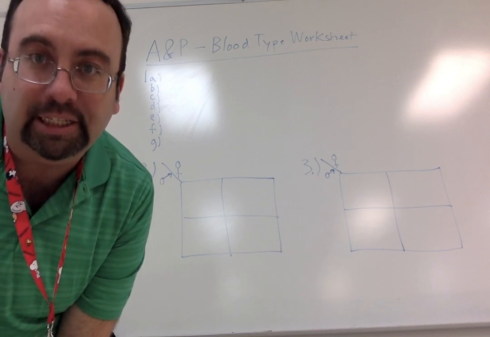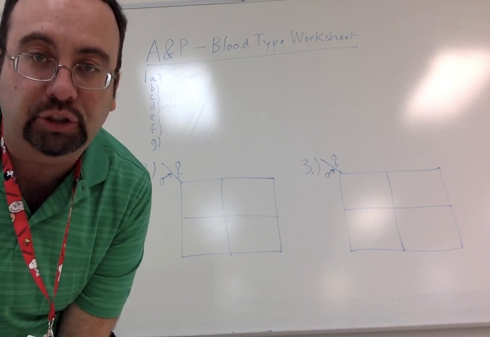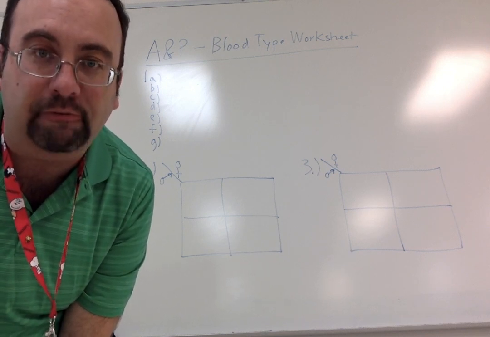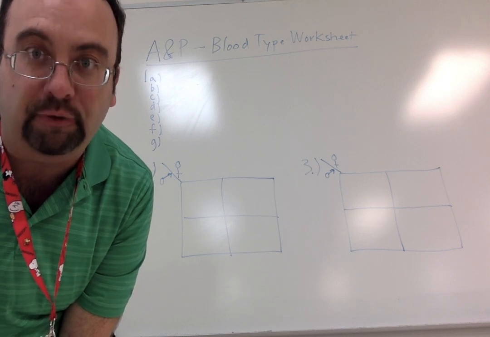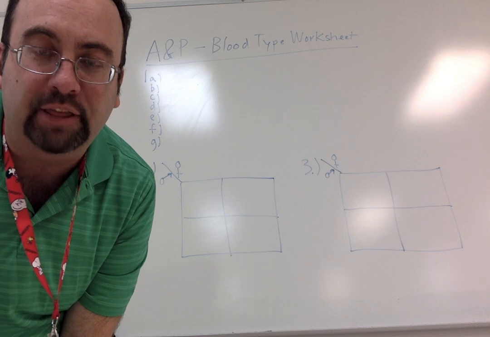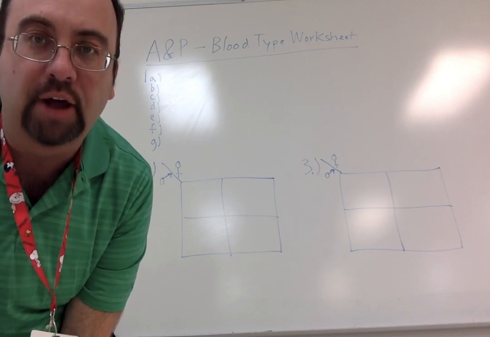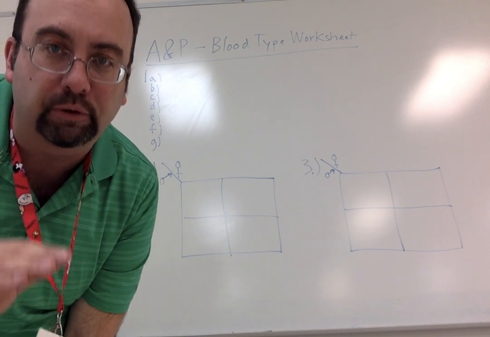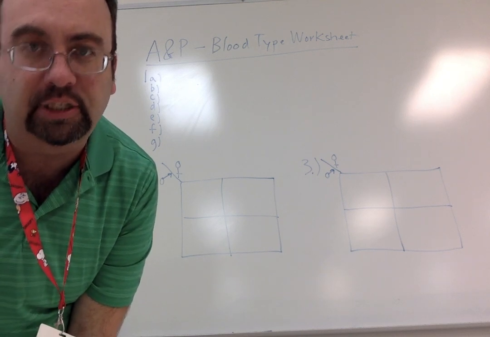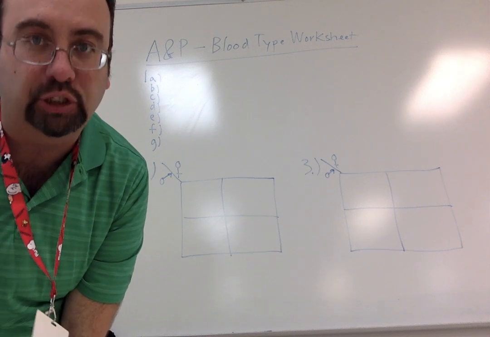There are some exceptions to Mendel's rules of inheritance, and an exception to the rule is this idea of multiple alleles. When Mendel first did his pea breeding experiments, he only noted that there were two alleles for each type of gene. So for example, the pea plants were either tall or short, or they had round seeds or wrinkled seeds, or green seeds or yellow seeds, and so on.